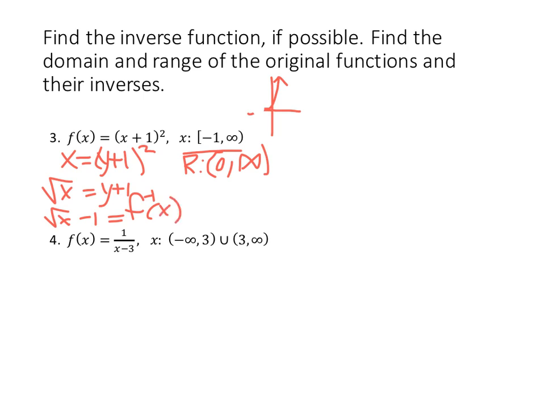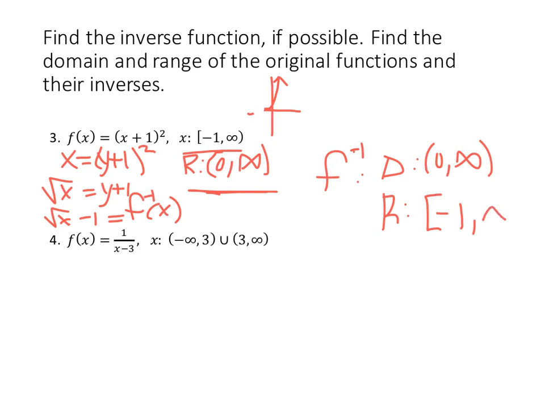Okay. So now I need to talk about what my f inverse's domain and range are, because I already have my function's domain and range right over here. So now I need to do the domain, which, remember, is going to be the function's range, which was 0 to infinity. Okay. Now my new range for the inverse is going to be my domain, which was -1 to positive infinity. Okay. So sometimes graphing it helps us see what our domain and range are going to be. And then remember, for the inverse, we just flip that domain and range.